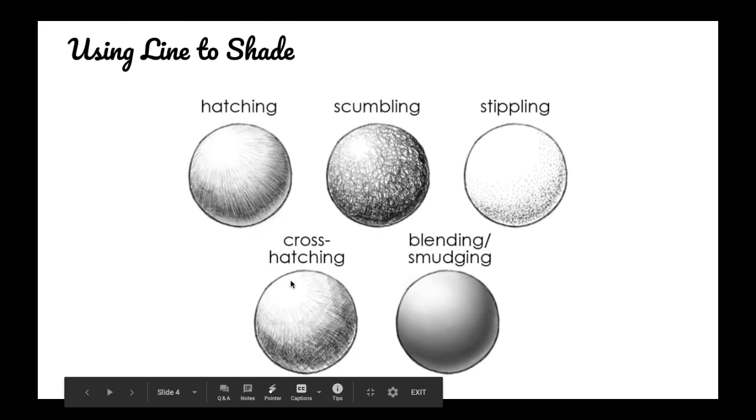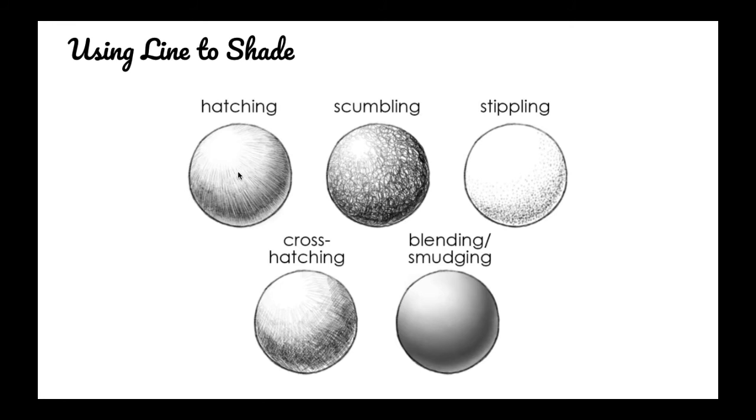So I often prefer to do a combination of blending, where I smooth all of my lines out and make them disappear, or cross hatching. I tend not to like hatching, but that's just a personal preference. It's really up to you. We didn't really cover scumbling, but it's a technique where you basically scribble in small circles. And then stippling is making really small dots. So stippling tends to be really time consuming. And we did work a tiny bit with stippling, but for the most part we didn't end up spending a lot of time on this.